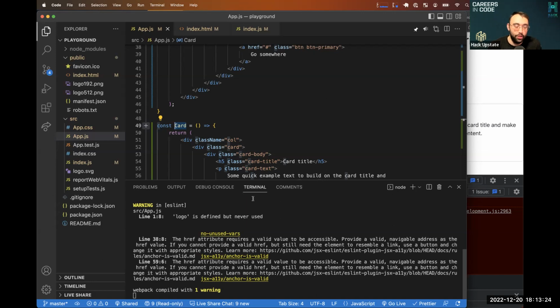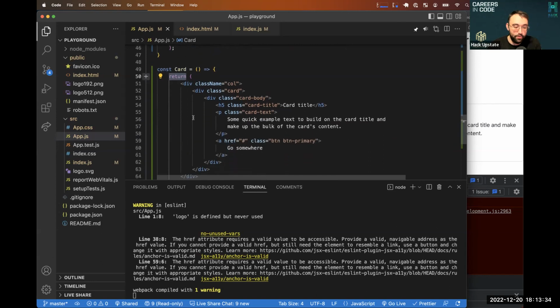Now in React, and in JSX, whatever we return is what's going to show up inside that component. Inside that component, I put in my whole card and all of my details about it. Okay, but we need to execute that function. We need to call that function somewhere.